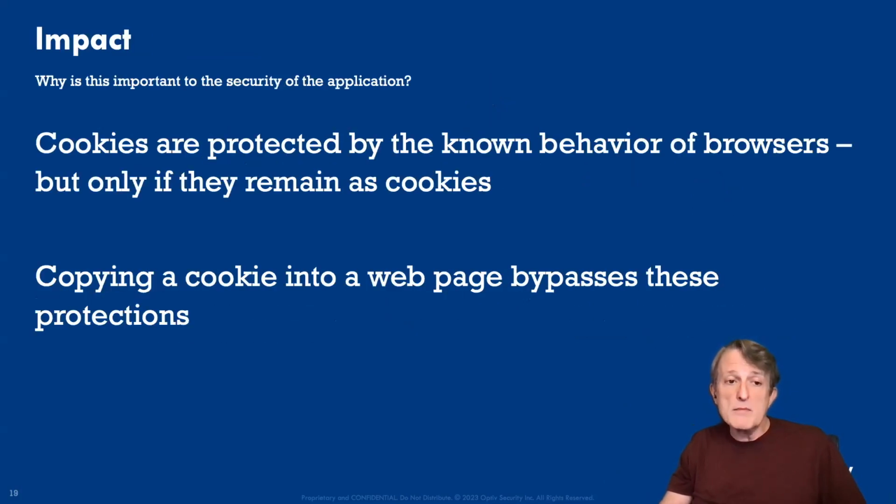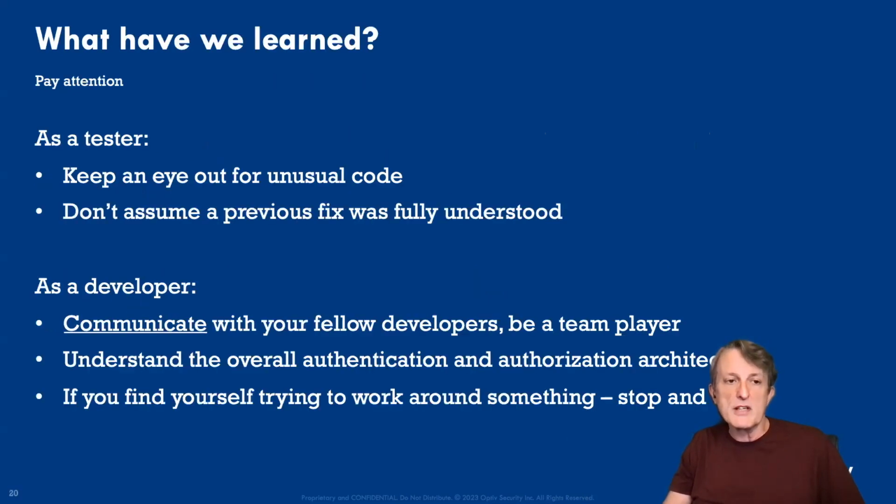What is the impact? Well, cookies are protected by this known behavior. HTTP only is there for a reason. Secure is there for a reason. If you start taking cookies and putting them in other places arbitrarily, they leave the protection of the browser behavior. And so copying a cookie into a web page bypasses the HTTP only protection and undoes the previous fix.